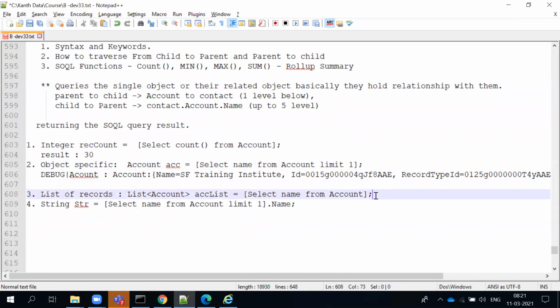So is that dot name an object, or are you querying just the name from that account? So that's the reason you put dot name. No, I'm just extracting only the name here. See, when I do this account object and I do this, I'm just saying the difference. So it is totally different from an SQL query. You're getting the whole object if you're doing it that way.